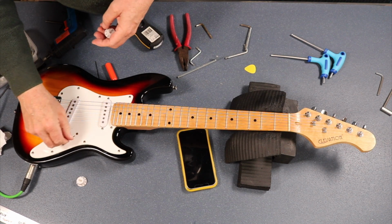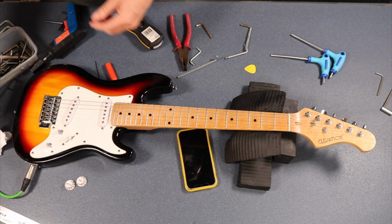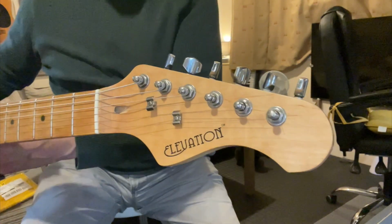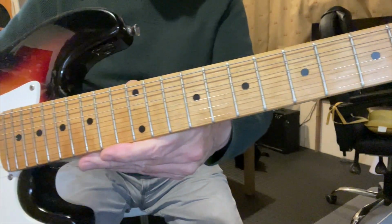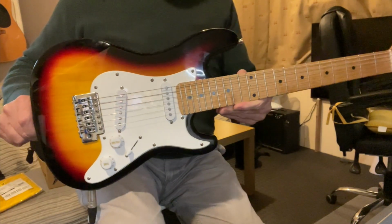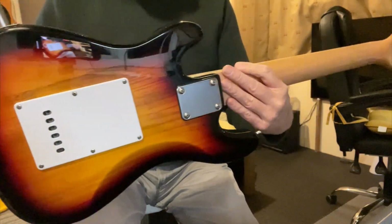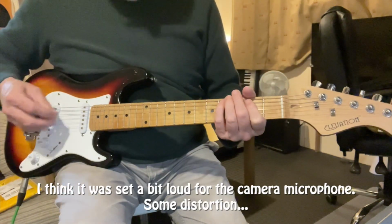I've got too many little guitars, but at the same time I'm going to keep this one. I think I'll change those knobs. When I come back, I'll show you what I might have changed them to. I don't know what I've got. Well, what do you think of this? This little Argos guitar is a lovely little guitar. And I like it. And I'm going to keep it because I like it. It's in very, well, almost mint condition. And it plays very well for a little guitar. There's the thing there.